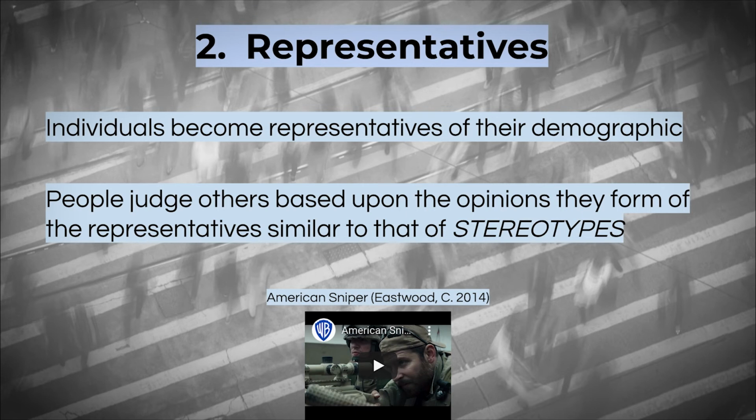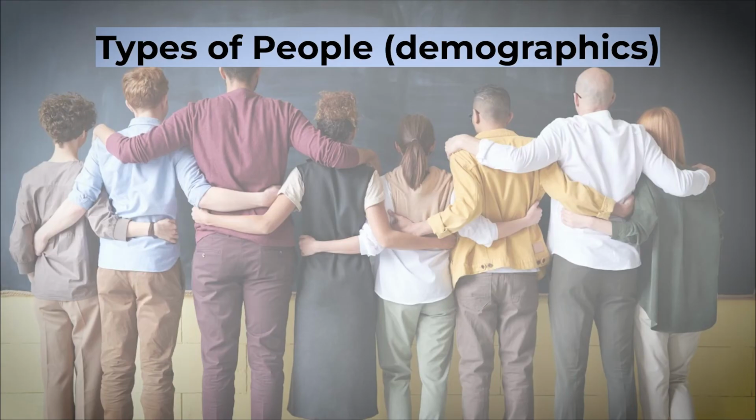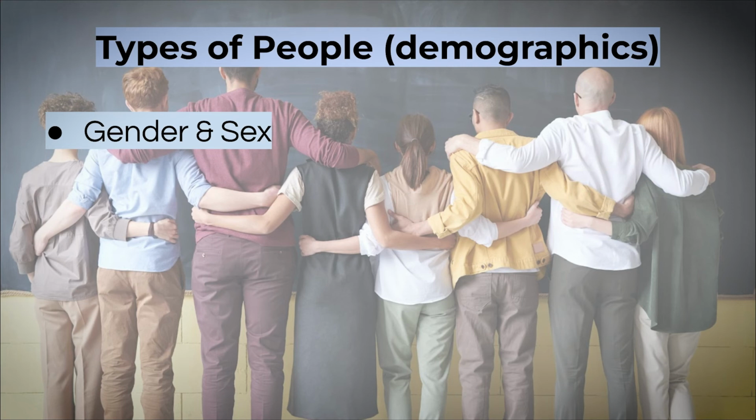And the questions that you're probably going to get in your exams are going to say something along the lines of how is information being represented to an audience, or how are females being represented? How is race, ethnicity being represented? And your question will probably very much come down to looking at what demographic the question is asking you. So it might be asking you about gender and sex, so male and female. Obviously not looking to get into the discussion about how many genders there are, but it'll probably just say something along the lines of male or female. The question is probably going to be referring to sex more than gender.